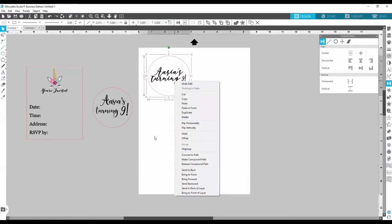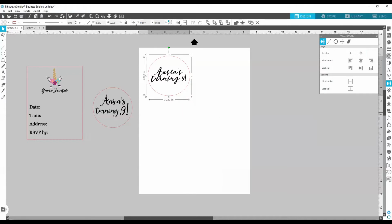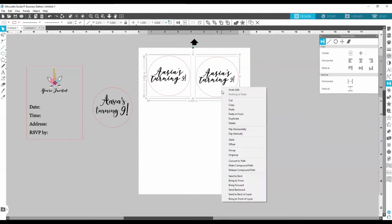And again, when you're printing, in order to do the foil, it has to be a laser printer. So if you don't have a laser printer and you have an inkjet, you can send it to a place like Staples or something like that, where they can print it for you. Just make sure that the ink that they're printing on is laser. Most of the time it is, but just make sure you double check, because this ink, the black ink, has to be laser toner in order for the foil to pick up. So you can duplicate it and fill your page.